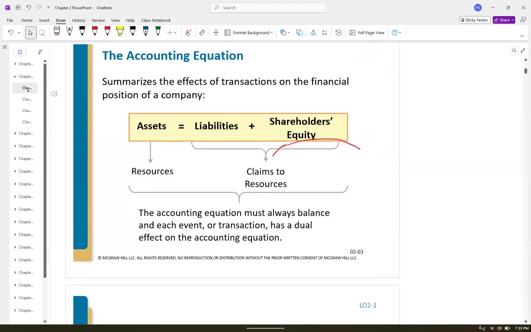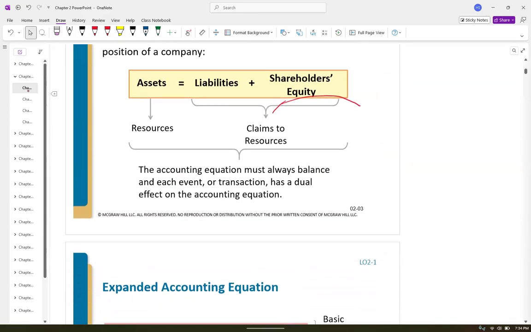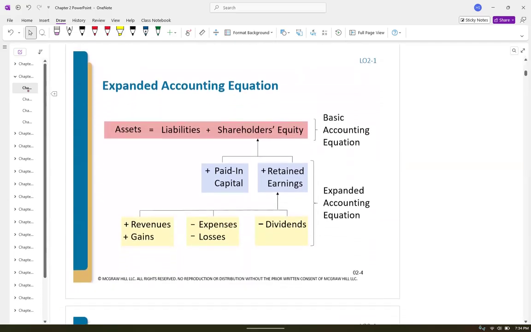Okay, remember the accounting equation has to balance. That's a little bit more difficult in an environment like we're in, trying to make sure that we have a debit for every credit. But most accounting systems will not let you record an entry that is out of balance. It can be wrong, but it will always be in balance. Okay. So I really like this one, and how it sort of breaks down all of this. We have the basic, and then we have all the expanded. Now remember, we do have treasury stock there. I just want to make sure you remember that we have treasury stock there, okay?